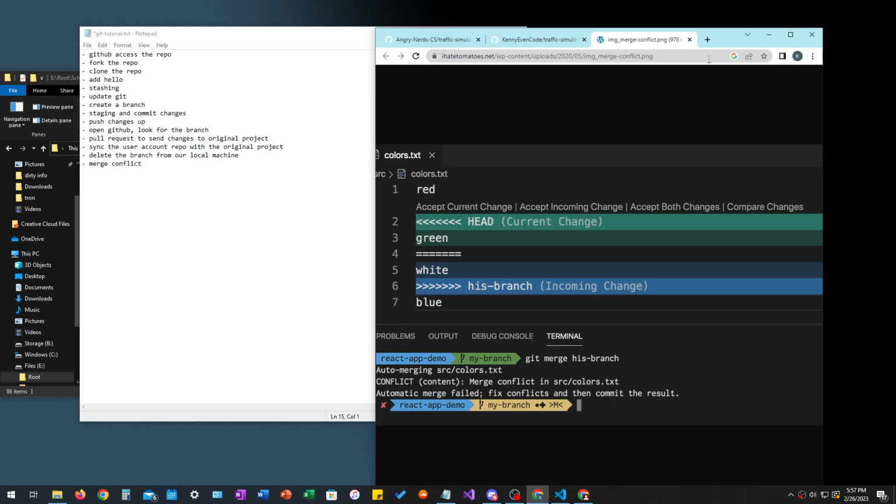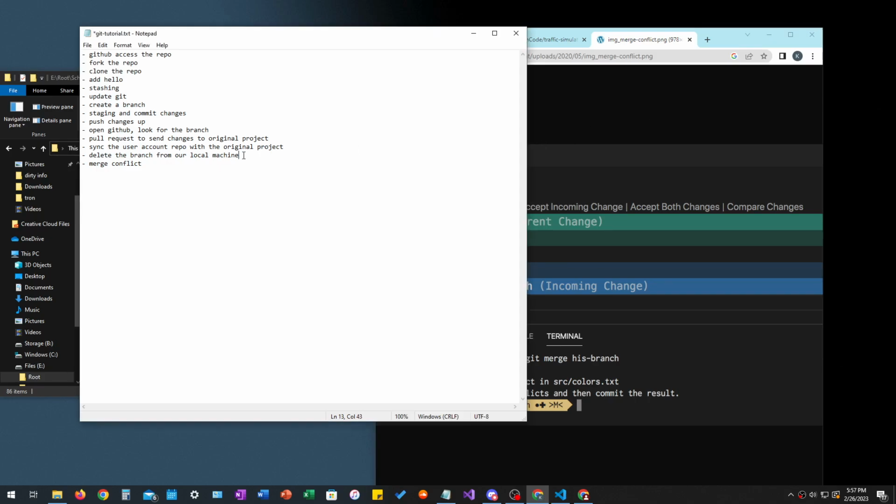Then you're going to do the git push. You're going to merge. You're going to approve other people's merges depending on your roles in the team. And you're good to go. Other than that, once you know for a fact that you're not going to use your branch anymore, you can delete it from your local machine, which is git branch -d, capital D, and then the name of the branch.